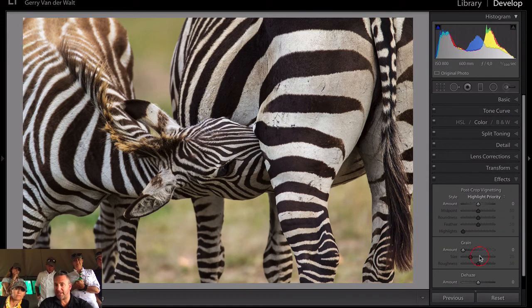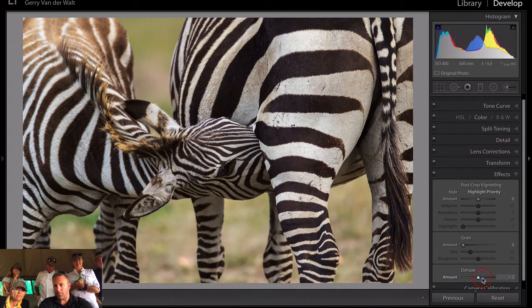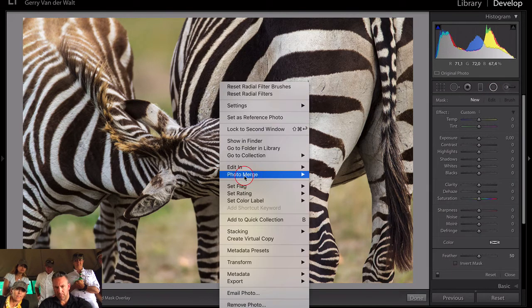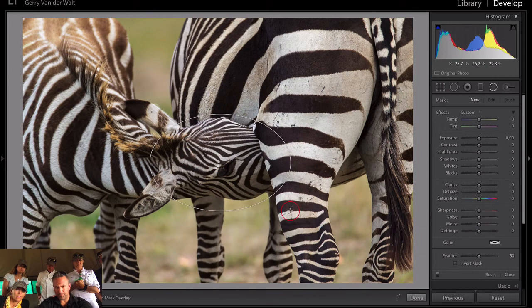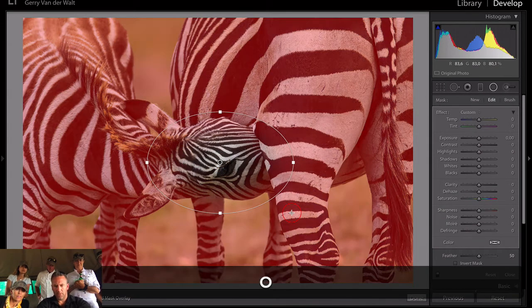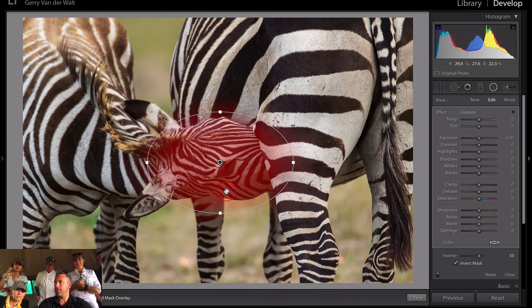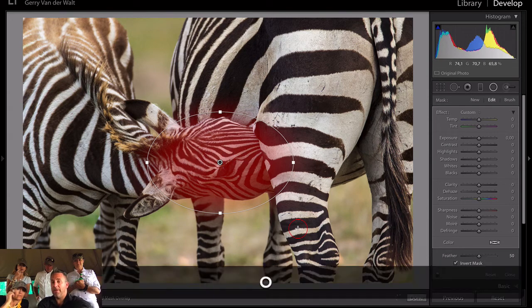We come down to effects. See if dehaze does anything. Wouldn't do too much. It goes too dark again, so no. Now we go localize and we say, this area here I want to lift, that area I want to drop. This I could put a radial filter on here. So I go radial on this. And I invert it so I work inside. Sorry, so when you click the circle, what did you click after to get the red? O for overlay. Okay, so now I know which area is going to work.